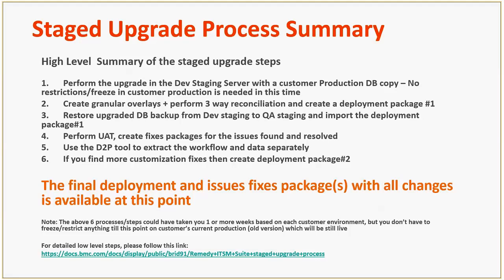That's why we recommend that whatever more customizations you find during your testing, you create separate packages for those from your dev staging environment, so that you can import deployment package 1, 2, 3, and so on, right? So now you have your deployment packages ready, which have all your customizations already converted to granular overlay and ready to go, right? Then you perform your UAT, and during your UAT, for all issues you find, either internal issues or issues you find within the product for which you got fixes from BMC, make sure that you have a package for those.